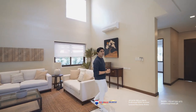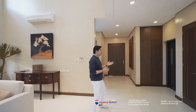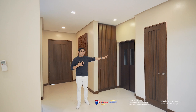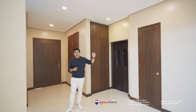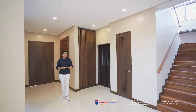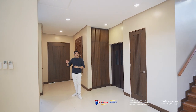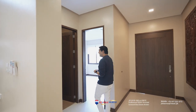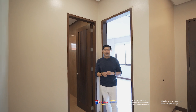Towards here to my left side, you will find the main entrance. Here you will find it features a lift that accesses all the levels of the home. It also has stairs that you can take up to the second level and all the way to the third level. And over here to my right side, it features a powder room and a den that can be customized to anything your lifestyle requires.